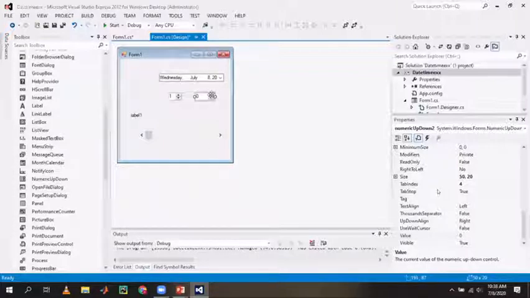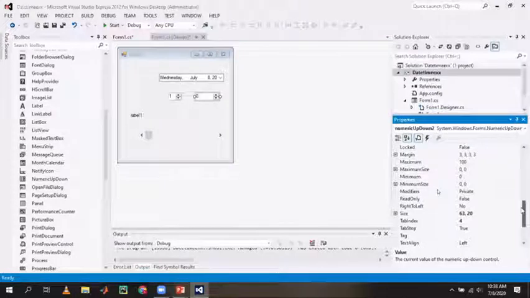Okay, this is the year for your credit card valid date here. Then you can give the maximum, usually 5 years. Sorry, 2025, minimum 2000.